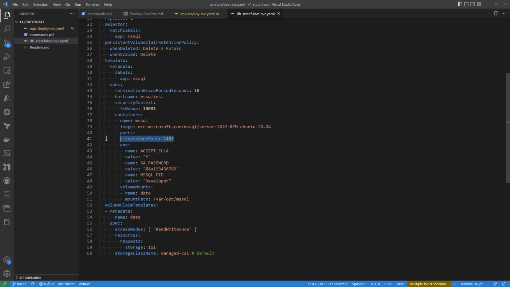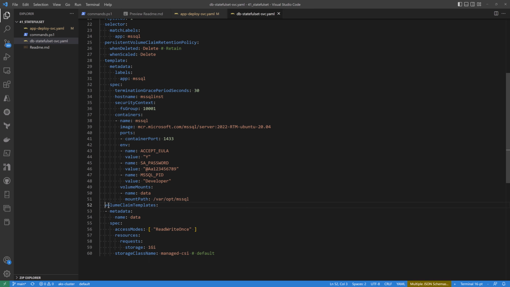And then for SQL Server, I'll expose the port number 1433, which is the default port number. And then I'm using some environment variables to accept the terms of the contract, and specifying a password, and this is the password I'll use to access that SQL Server database. And then I'm using here the developer instance for SQL Server. Because that SQL Server will use a database, I'll save that database into an Azure disk. For that, I'll mount a volume, name it data, and mount it on the path var opt MS SQL, which is the default path used by SQL Server.